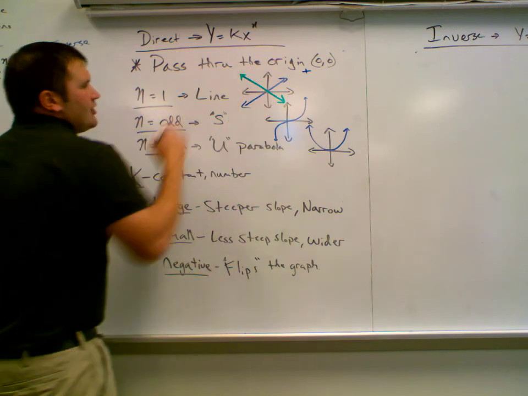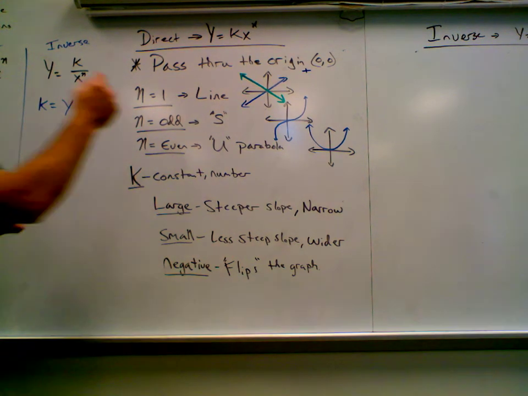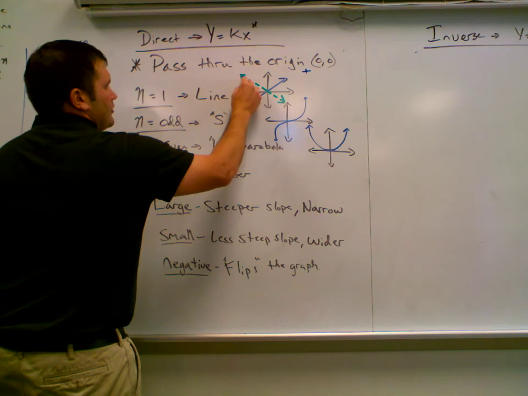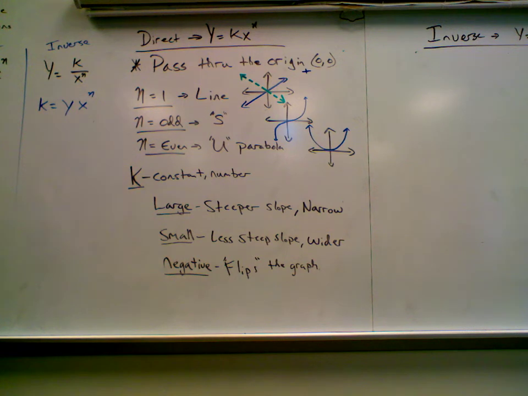I know not all of you have multiple colors, so instead of drawing a different color, you can dash this line, or make it darker. That'll work too. Just make a little note to yourself that the dashed lines are negative K and the solid lines are positive K, or the bold lines are negative K.